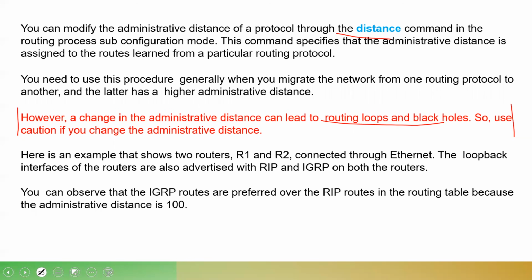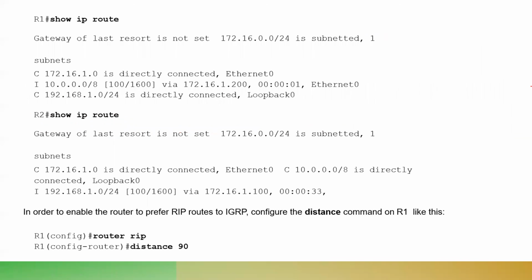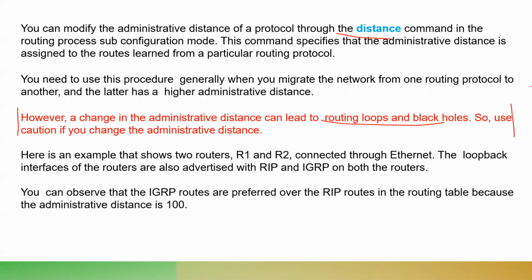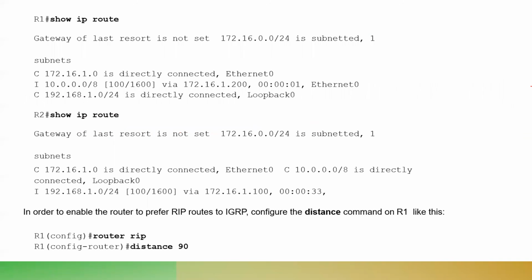You should know as a network engineer where we are doing this path manipulation and how we are doing this path manipulation. Now, before showing this distance command, you can see one example here. So I am at router R1, I am getting one route. You can see it with IGRP, whose AD value is 100.